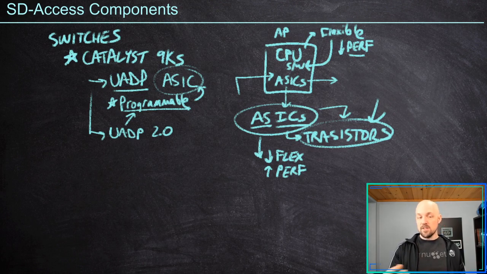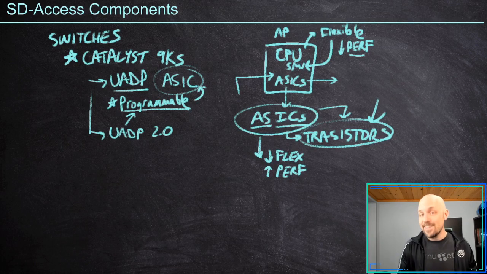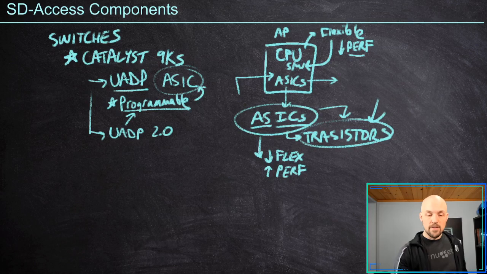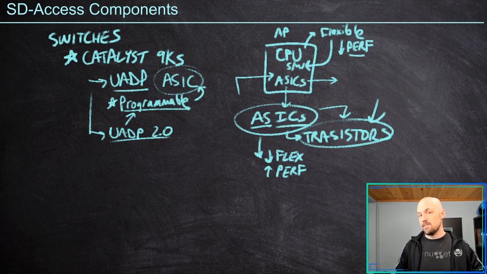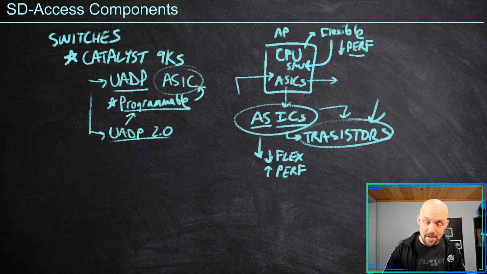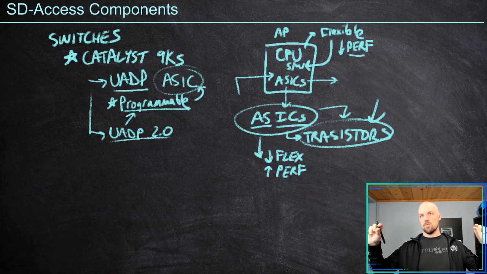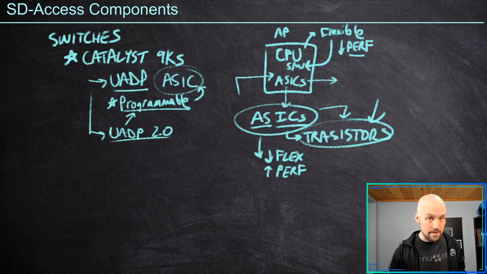It's not just, by the way, these switches that have UADP. Our newest access points and wireless LAN controllers are built on the same chipset. So we've got the UADP 2.0 ASICs inside of a lot of the different hardware platforms that we're positioning in SD-Access. In fact, I shouldn't even say it like that. It's required. Okay, the UADP is required to deploy into SD-Access from a fabric edge switching perspective. So when we think about VXLAN and when we think about LISP, these are things that the UADP is very, very good at.